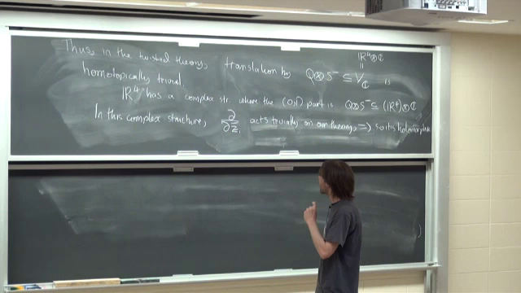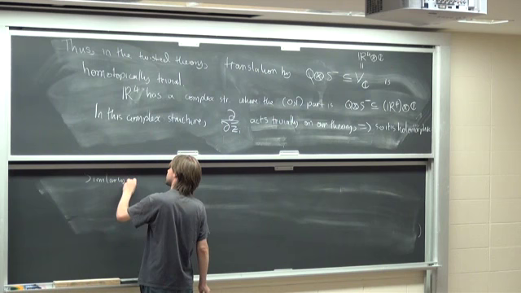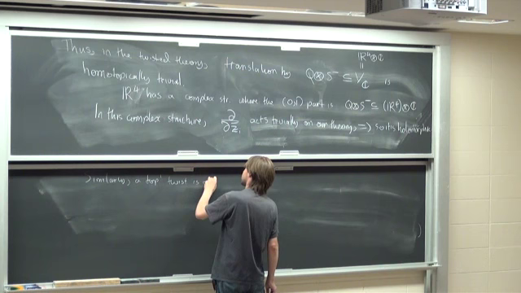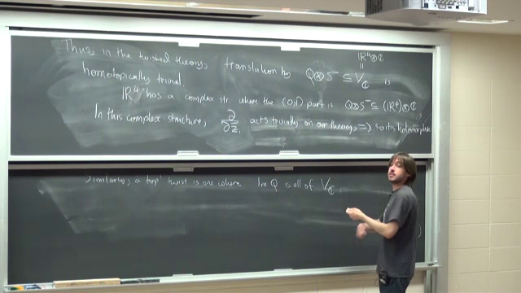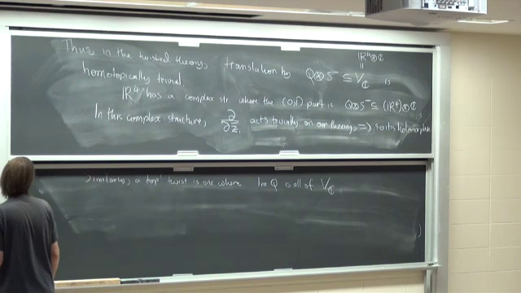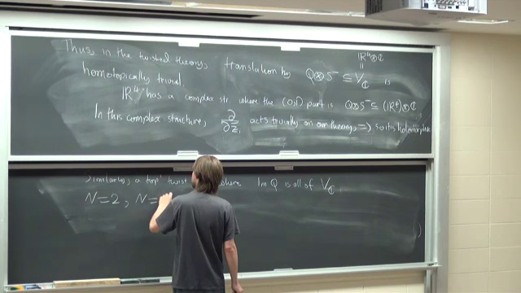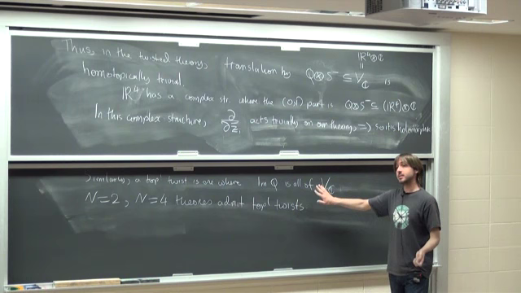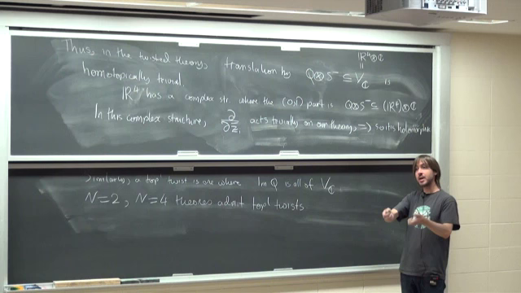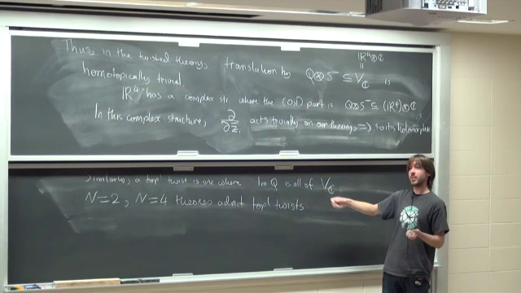Okay. So similarly, a topological twist is one where the image of Q is all of this vector space of translations. So the N equals 2 and N equals 4 theories admit topological twists. This is just some linear algebra of these supertranslational algebras. You can just write down elements. If you write down sufficiently nice Qs, you can arrange for them to be surjective onto the space of translations.